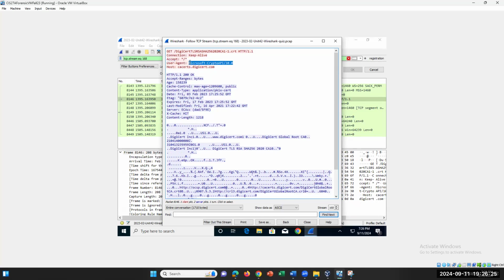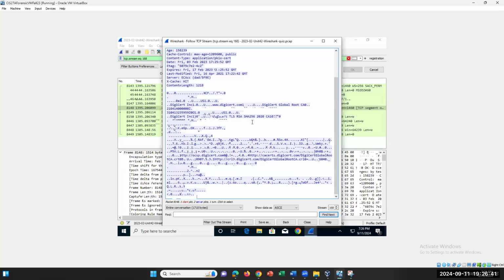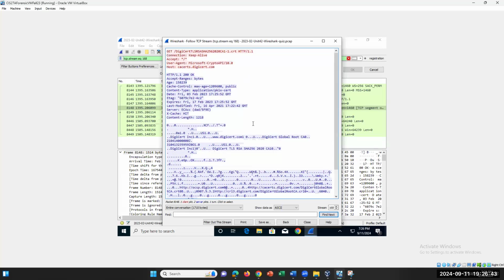And whenever you see user agent, that's like a browser component. Sometimes it's not apparent at the top. You kind of have to look through, scroll down, and look for more information. And then it gives you the encryption algorithm and type for that certificate.